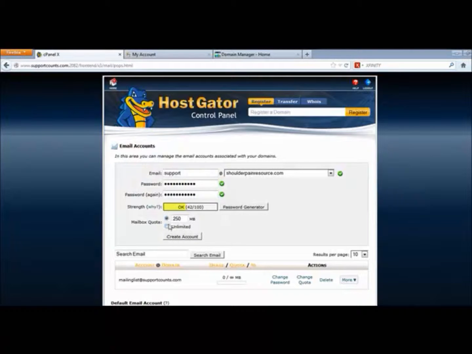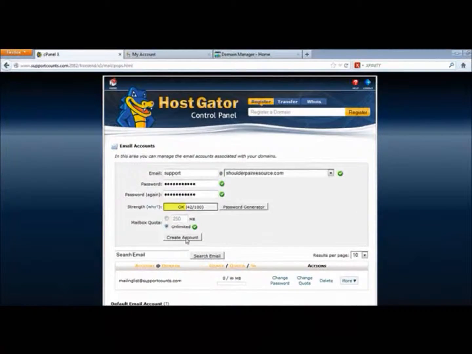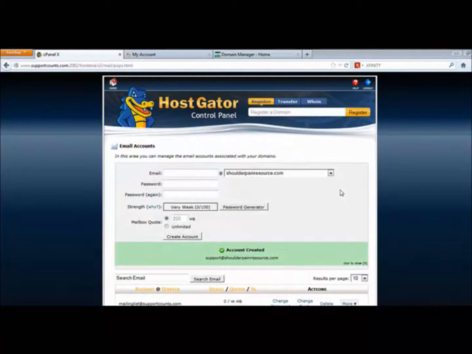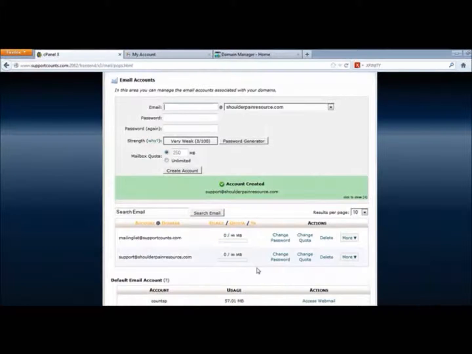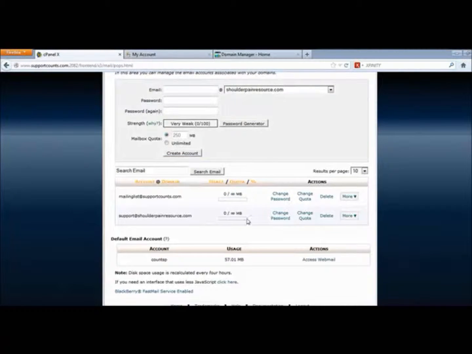And as far as max quota, generally you want to go with unlimited, unless you're going with an address that's going to get hit with a lot of automated things, like signups. If you're afraid of spam, you might want to max it out, that way you're not freaking out your hosting company. But generally unlimited's the best way to go, especially if it's an email you're going to be checking frequently. So just go ahead and choose Create Account. And you'll see here that the account has already been created. When it shows the two zeros, that stands for infinity, meaning you have unlimited storage on that email.